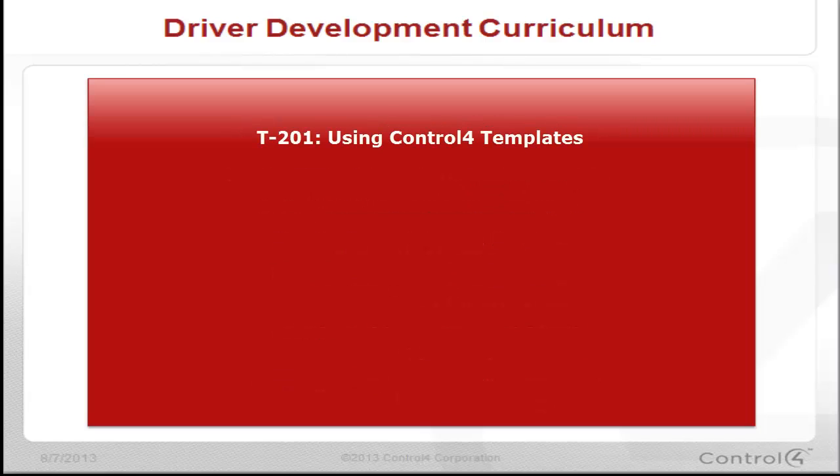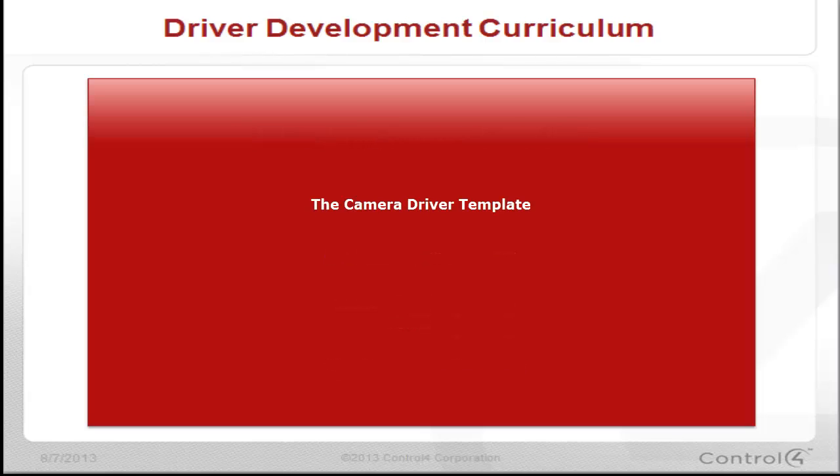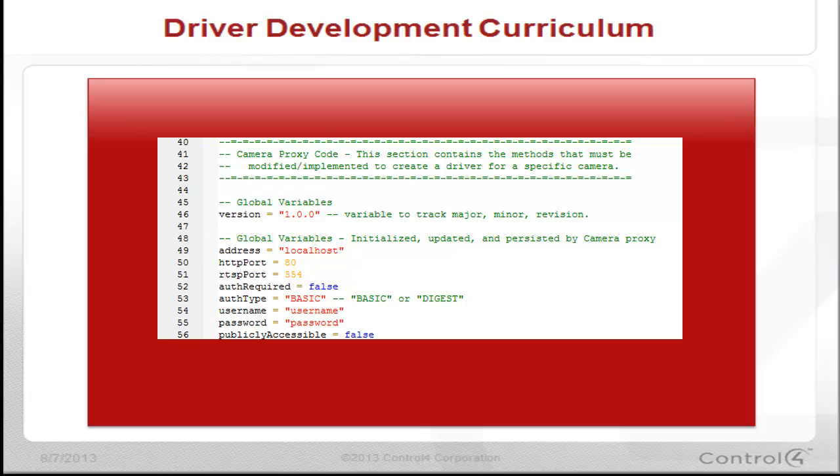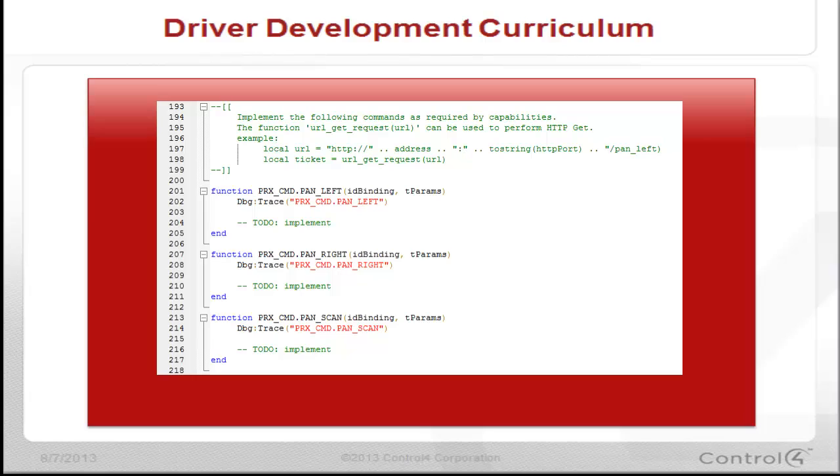After the T101 series, you'll want to move into the T201 training modules. These videos are template specific in that they provide an overview for a specific driver template. For example, the T201 Module 1 video is titled The Camera Driver Template. That video focuses exclusively on the nuances in using the IP camera driver template. It is Control4's intention to provide a video to correspond with all of its supported proxies.